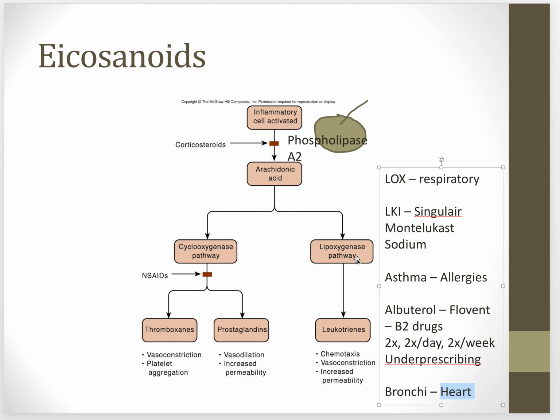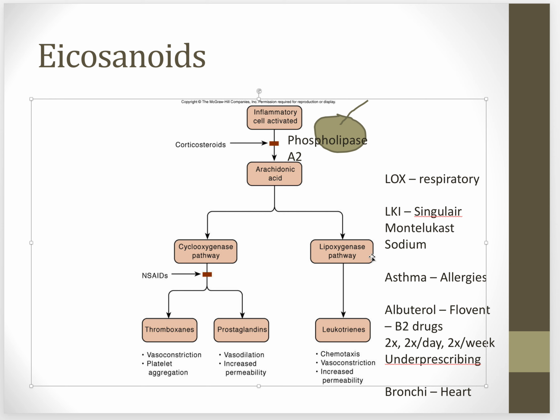So you put people on a drug that blocks LOX, it blocks leukotriene development. And if you don't have these pro-inflammatory proteins in the bronchi, well, then it's harder for them to spasm. Does that make sense? Hopefully. Okay. So leukotrienes we can block by blocking LOX. LOX is the main enzyme that's in the respiratory path.